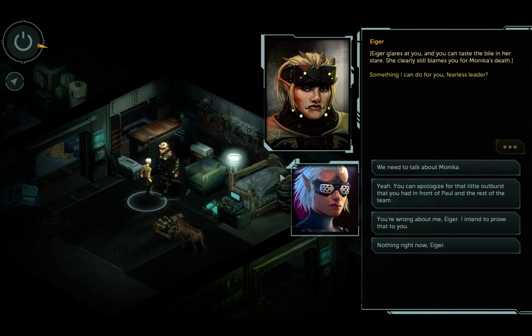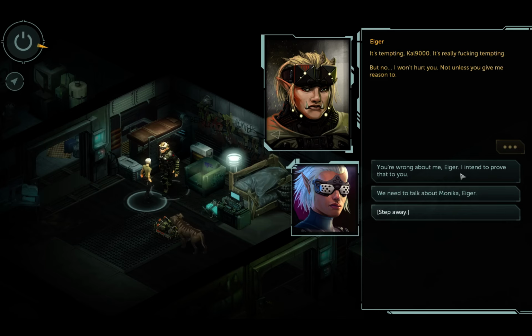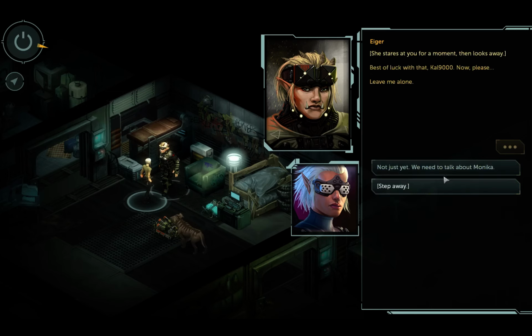Pitch me out. Iger glares at you, and you can taste the bile in her stare. She clearly still blames you for Monika's death. Something I can do for you, fearless leader? You can apologize for that little outburst that you had in front of Paul and the rest of the team. She replies through clenched teeth. You want to step away from me, Cal 9000, right now. No, actually, I don't, unless you intend to make me leave. It's tempting, Cal 9000. It's really fucking tempting. But no, I won't hurt you. Not unless you give me reason to. You're wrong about me, Iger. I intend to prove that to you. She stares at you for a moment, then looks away. Best of luck with that, Cal 9000. Now please, leave me alone.